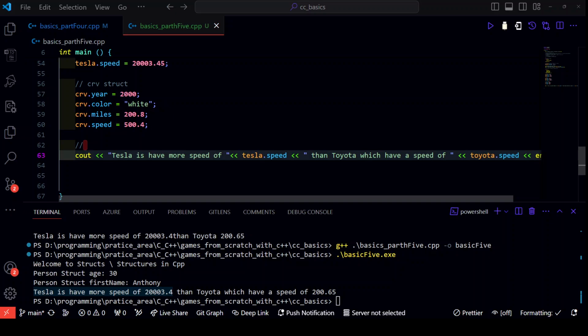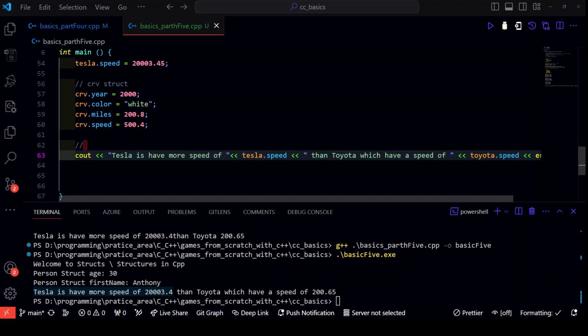So this is an example of how we can use the name struct. Now let's see how we can assign those values. So we have the goat.